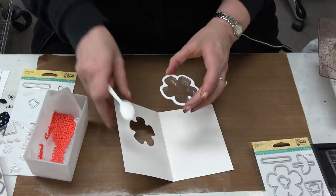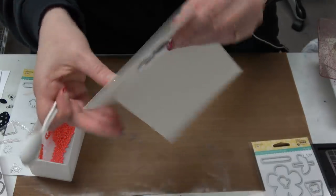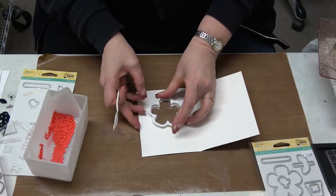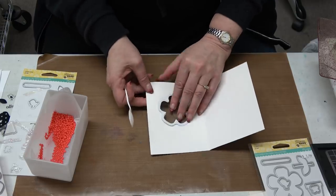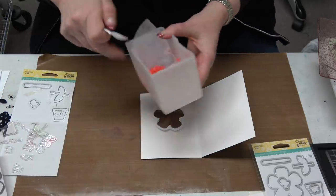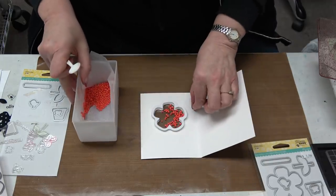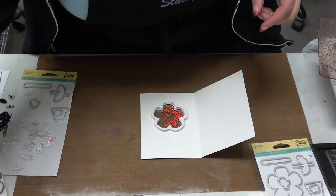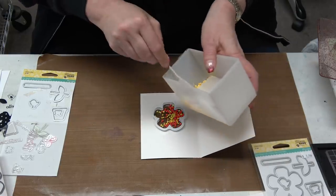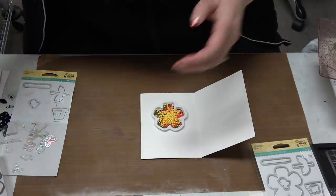Now, I need to put my little flower so I can see it. And I'm gonna lay that right down on. So my little flower shaker piece, window piece, is fitting inside the cutout of my card base, fitting right in there. And I've wiped it out with my dryer sheet, which smells very floral, so it's apropos that I'm using the flower. I'm gonna drop some of the, and I think I'll drop some of the yellow. I like yellow. Yellow is a happy color.